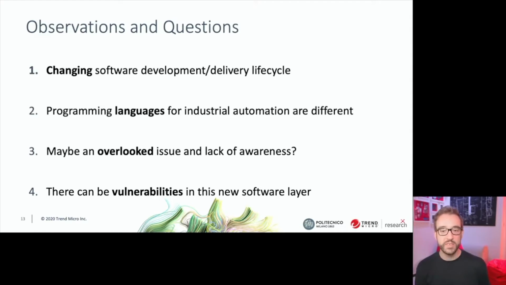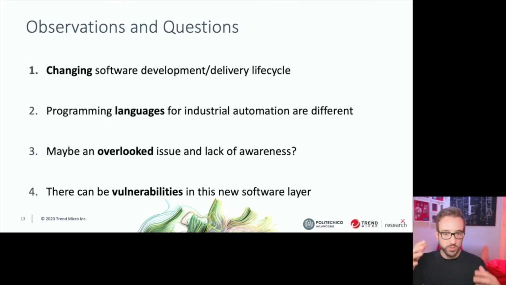Then we discovered that this is maybe an overlooked issue, because looking at the comment that developer left on the web server, it really shows that developers do not consider the possibility of having an active attacker on the network.